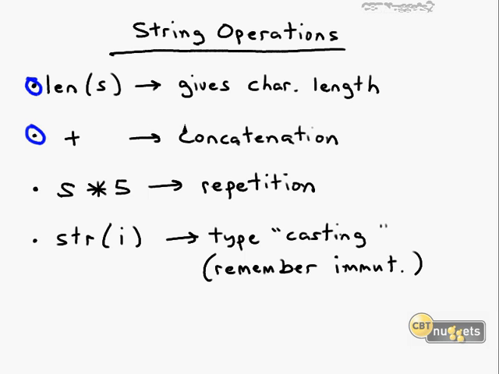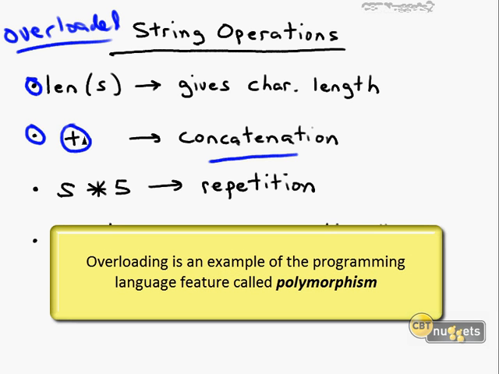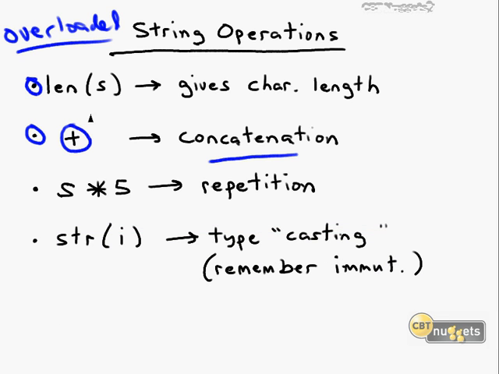Plus, as we've seen, is used as an addition operator with numbers. It's used as a concatenation operator with strings. By the way, programming term alert. Whenever you have an operator, a class, a method, some object in a programming language that has more than one function depending upon its context, you'd say that that object is overloaded. So in this case, the plus operator, or the plus symbol, is overloaded such that it does one thing, namely addition with numbers and concatenation with strings.